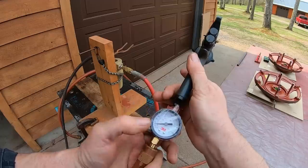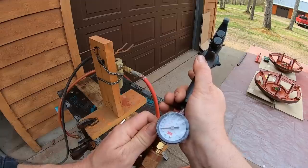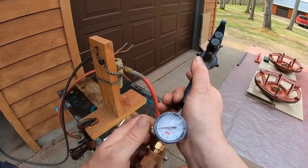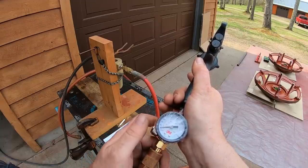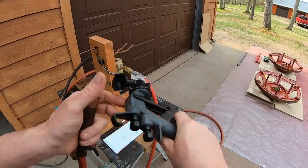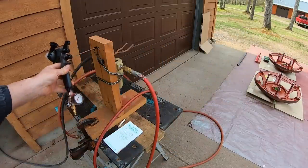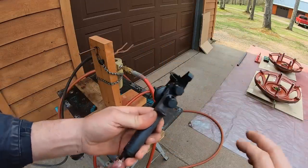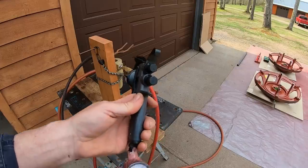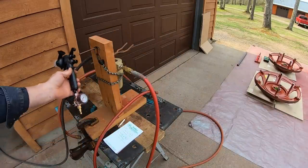I've been at about 16 PSI, and I'm going to take it down to about 12. Yeah, we're a good 12 PSI regulated pressure going into the gun right now. So I'll see if that cuts down on the overspray at all. And then if I have to, I'll also readjust the fluid and volume knobs. I do a batch, see how it turns out. Do a batch, see how it turns out. We'll get it there.